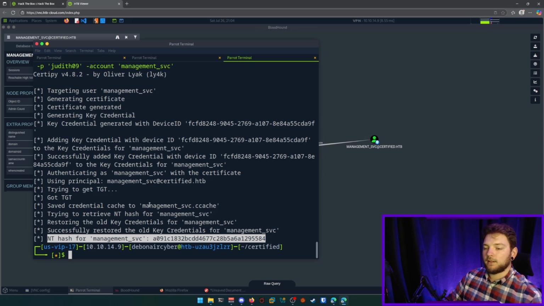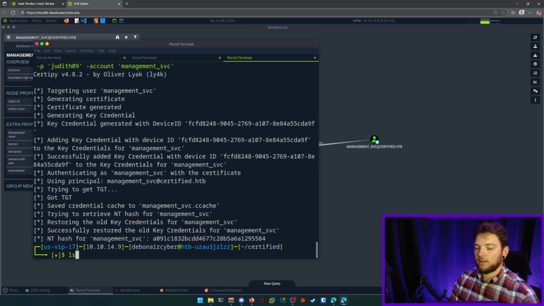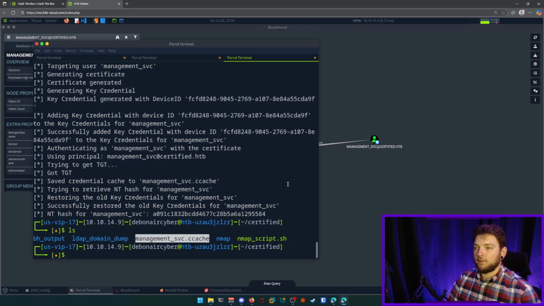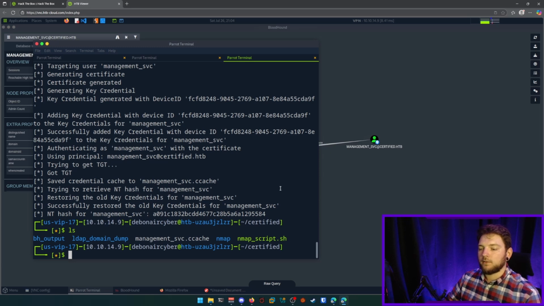So both of these things, first of all, we can ls and see that we have that ccache file here. We can save that into a specific variable, KRB5CCNAME. I'll type that out in just a second. Essentially, that's going to allow us to authenticate to the domain using Kerberos moving forward, or we could use a pass the hash attack and pass that NT hash over to the Windows server for authentication.